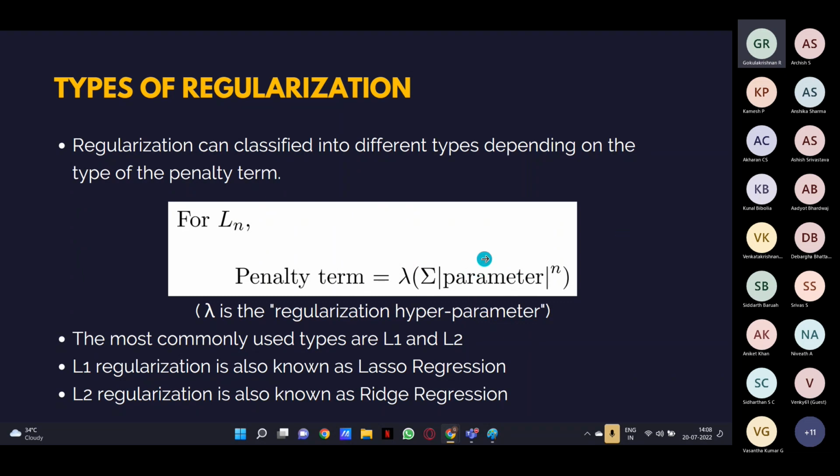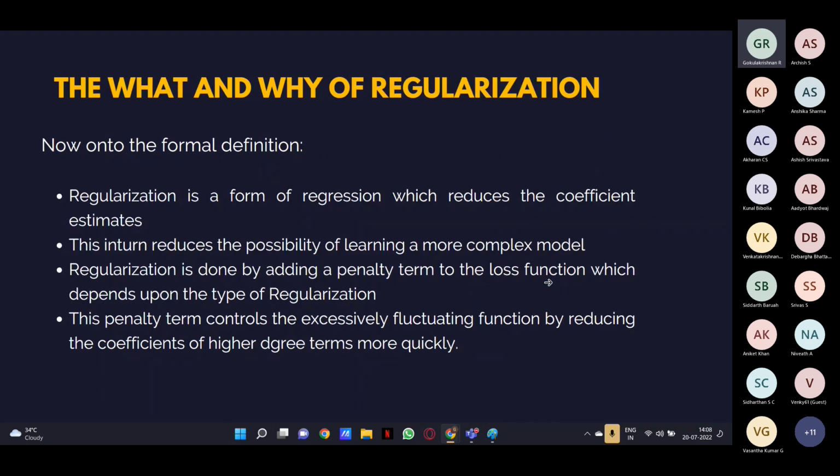We have various types of regularization based on the value of n. Why do we add this penalty term? When we add it, the absolute values of all the parameters decrease compared to the original loss function.